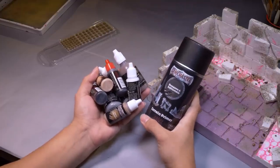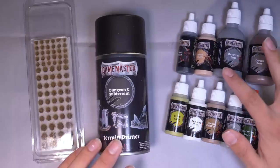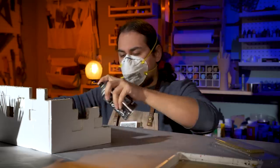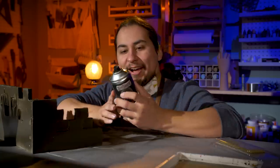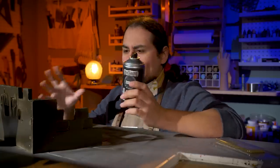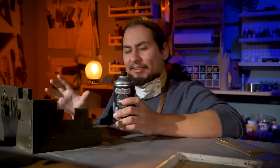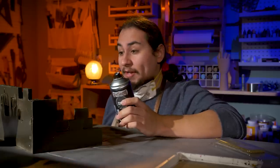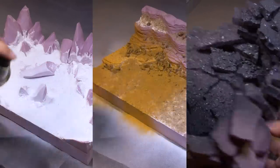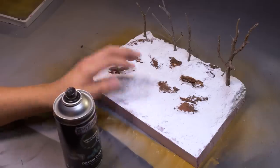The starter box comes with a lot more colors than the other boxes, so this board should end up looking very interesting. Each box comes with a spray paint can — but not a normal one. This is a water-based acrylic paint so it won't melt the foam. The boards really came to life after getting a base coat. It's just like spraying a big wet layer of acrylic paint, and it's big and wet so it takes 5-10 minutes to dry. I'll go ahead and spray them all in their respective colors now so I don't have to wait later.